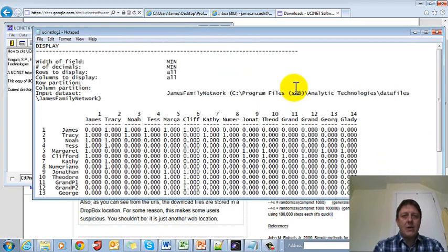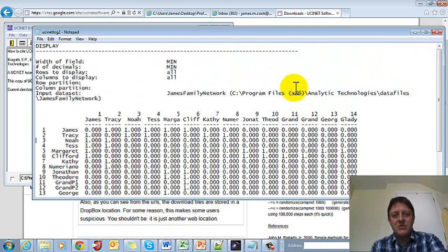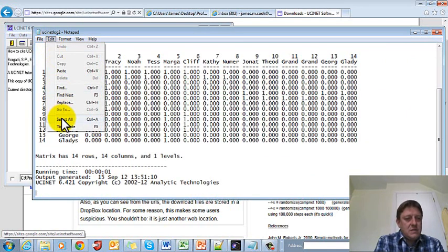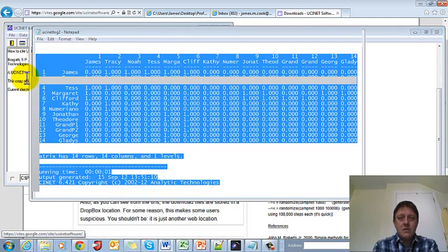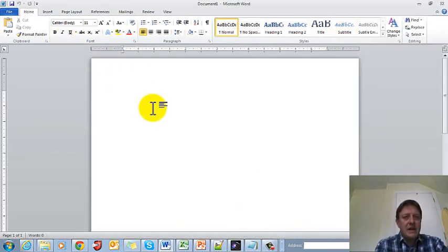There it is. Now, you have listed here your file. It has listed the matrix. It's in a simple text format. So what can you do here? Select all the text by hitting Edit, Select All, and then copying it, Edit, Copy. Now, opening a word processing program, such as Microsoft Word, here we are, I then will paste it in, and I do that by heading over here to Paste.